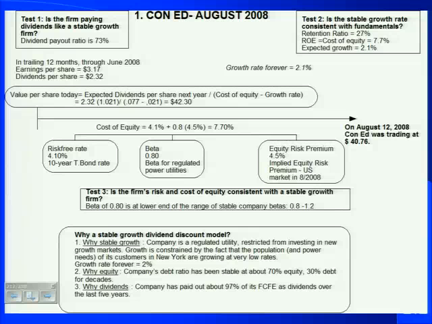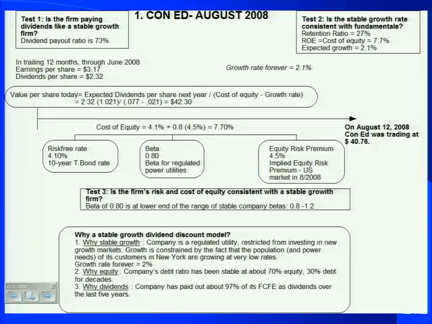I took the dividends per share from last year, $2.32. You're saying, why didn't you normalize? Nice thing about dividends is the company normalizes for you, right? They don't jump around with the earnings. They kind of give you the dividends that they think they can pay. That's not true for every company, but for Con Ed, I assumed those dividends per share were a reasonable starting number.